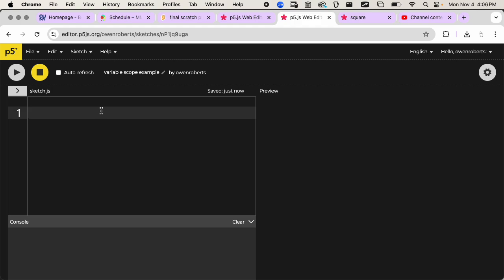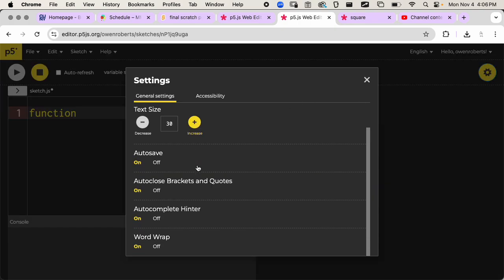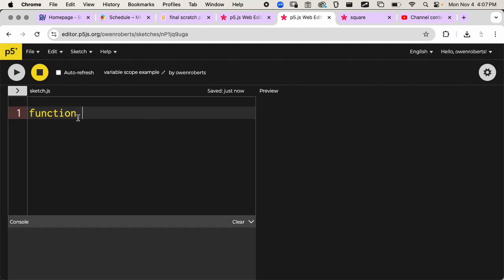In our sketch where we created our variables, let's imagine that I have a function. I'm going to turn off the hinter for a second. So let's imagine that I have a function, let's just call it example.